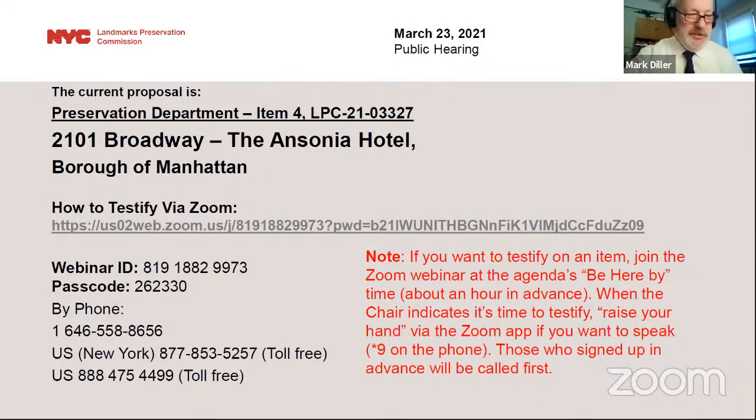Good afternoon, commissioners. A slower computer today, I apologize. My name is Mark Diller. I am a member of Community Board 7 and of its Preservation Committee, and with the permission of the chairs, I'll give today's testimony. This is an individual landmark, so of course it carries with it our highest scrutiny, even more so because this building is literally the poster child for the Upper West Side. And by that I mean that the image we applied to our district needs statement actually had a photograph of the Ansonia on it for several years.